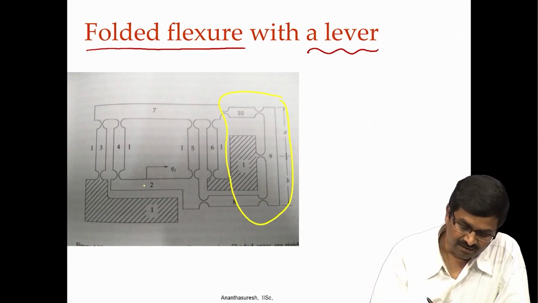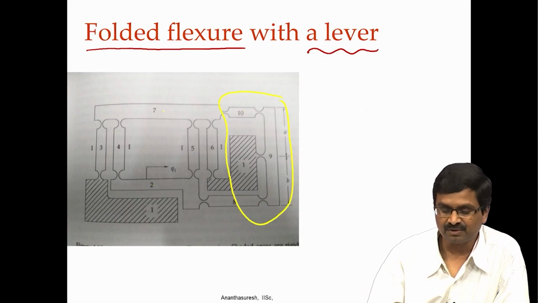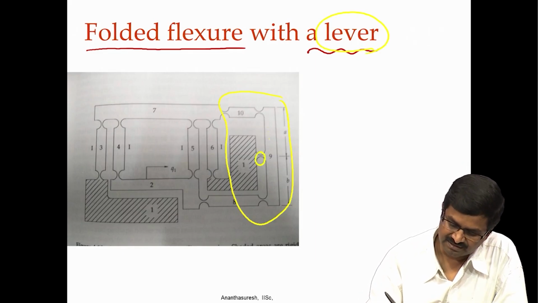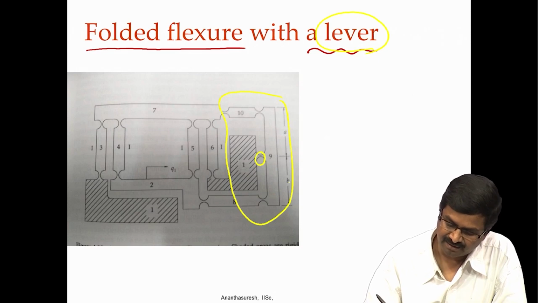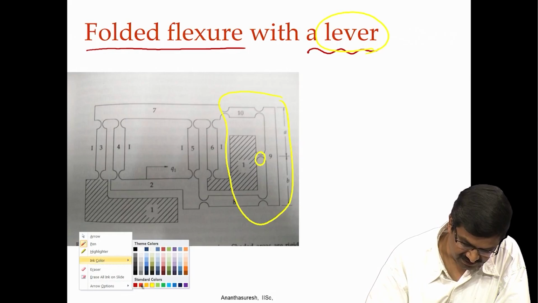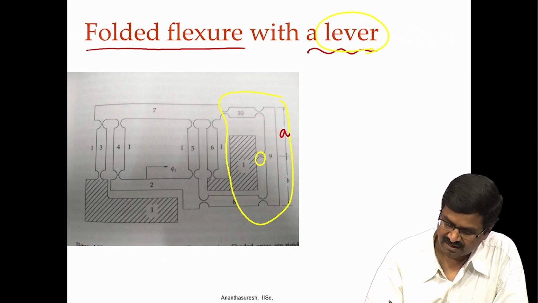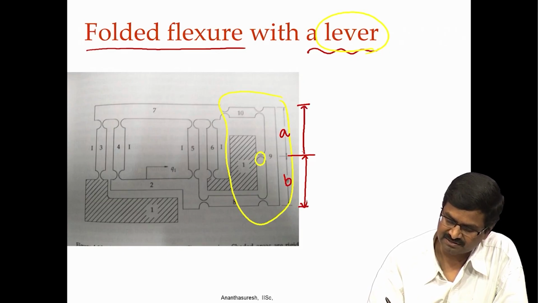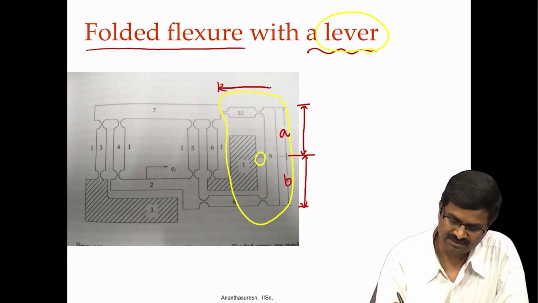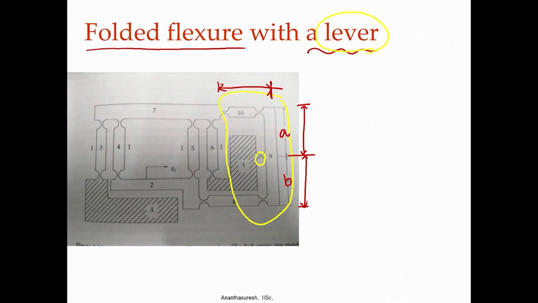Now, you can see the lower stage and upper stage are coupled through a lever. So, this is the lever, there is a pivot here, there is an A here and a B. You can adjust this A and B. So, let me change the color of the ink. There is A here and a B here. This length B is this, length A is this. By adjusting this A and B, and of course, there is some distance that you can have here also. By adjusting these lengths, you can couple them so that this stage and that stage you can do further compensation.